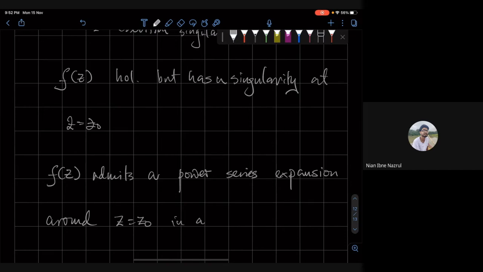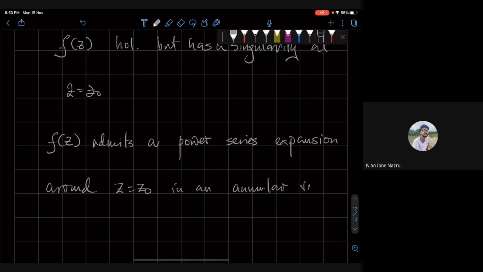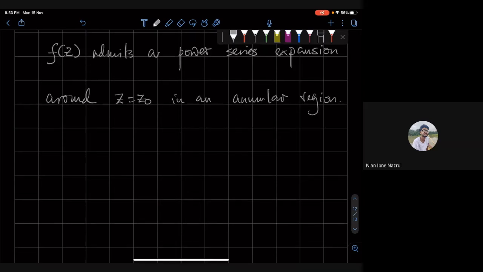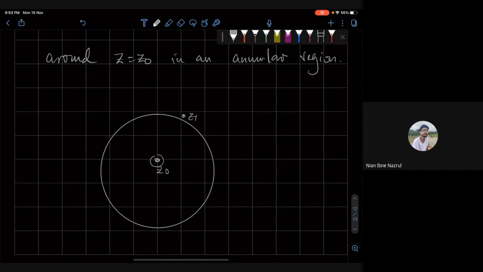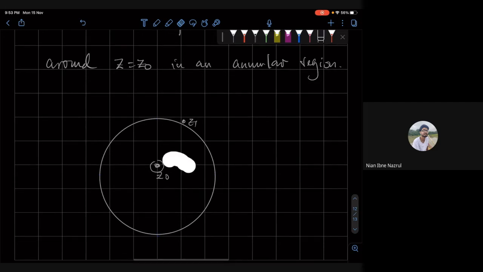in an annular region. Okay, so sorry, that is not the most elegant way of expressing what I want to say. But what I want to say is this. Suppose you have a singularity at z equals z0, and suppose this function also has a singularity at z equals z1. Then these 2 points create an annular region. Let me just draw this other z close by. So suppose that this is z1. So these 2 singular points create an annular region for this function.